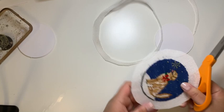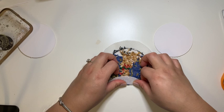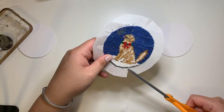And now what we're going to do is cut out little plateaus all the way around. So basically what we will want to do is to be able to fold our canvas and not have it kind of overlapping like that. So we're just gonna cut out little triangles all the way around. Don't get too close. Typically, I don't get closer than, you know, within a few stitches.